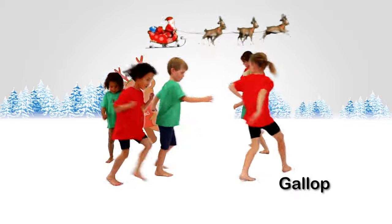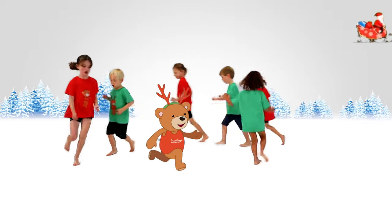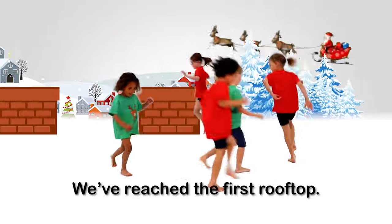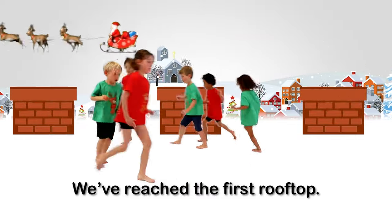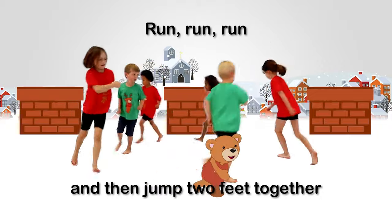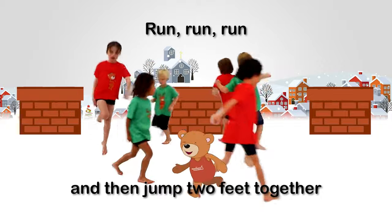Gallop, gallop, gallop. We've reached the first rooftop. Are you ready to jump down the chimney? Run, run, run, and then jump 2 feet together.